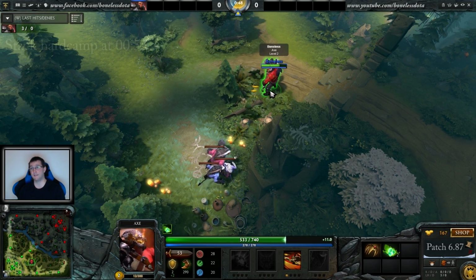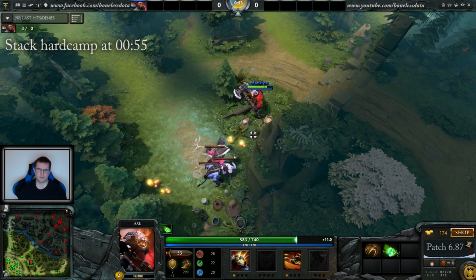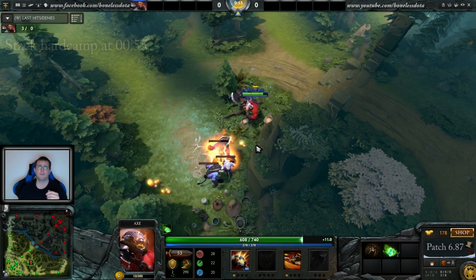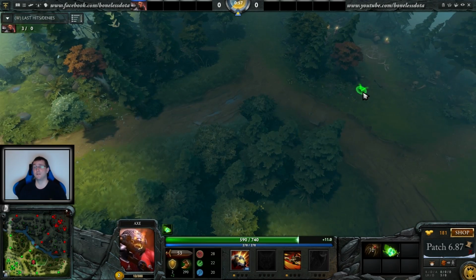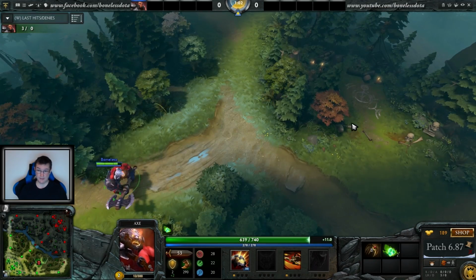These camps are really easy to kill for Axe and also they give a lot of experience and you take very little damage when you kill these camps. At 55, use your IT to stack the hard camp and then run straight to the medium camp in the middle. And here I'm also getting some pretty nice creeps. The satyrs are really easy to kill.